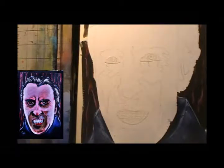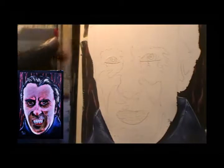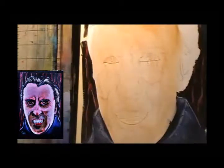Alright. I'm going to use for this definitely a little bit of olive. Before I even do that, I'm gonna spray his face, and here we go. Why did I spray his face? Well, for one, as the paint is maneuvered around his face, it actually spreads. Okay, it evens itself out.